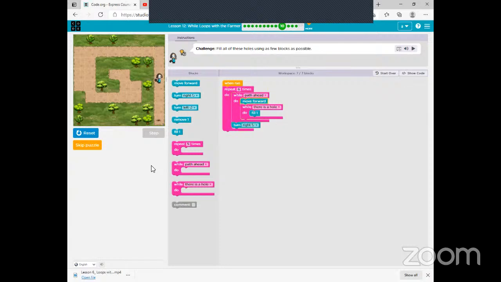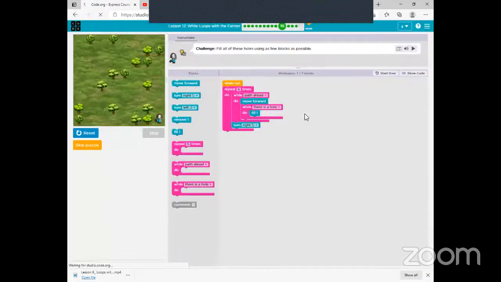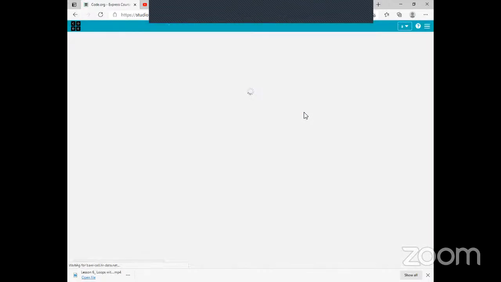And the while path ahead and while there is a hole don't repeat together. Like, why is there a hole? Check the path ahead. That's because it's a while there is a hole. It won't move on in the code until you've completed it.